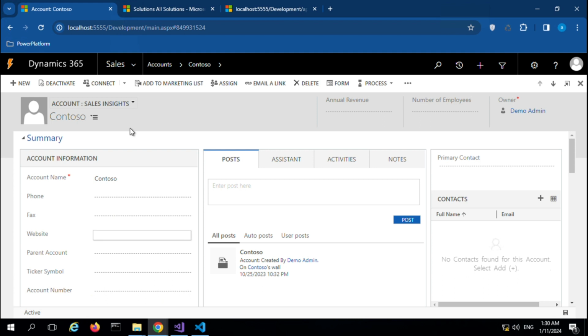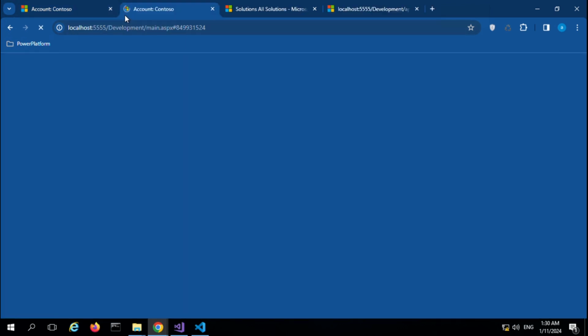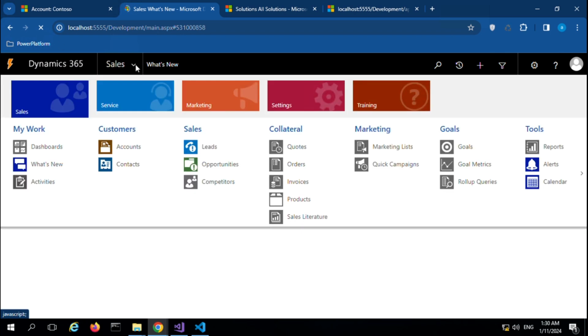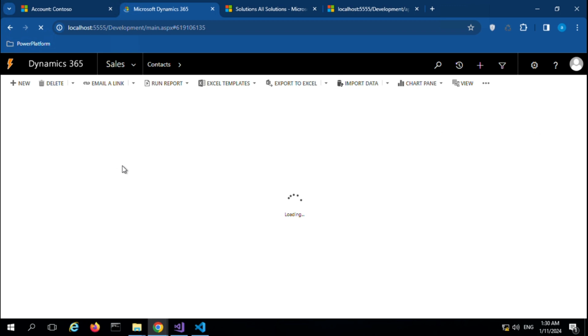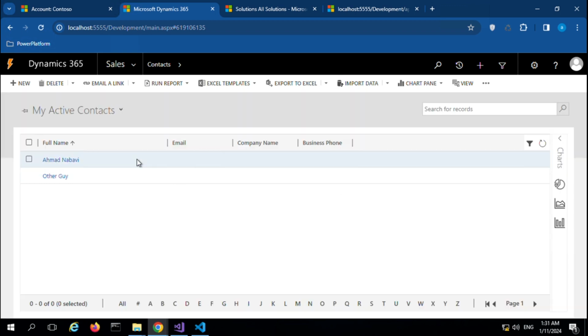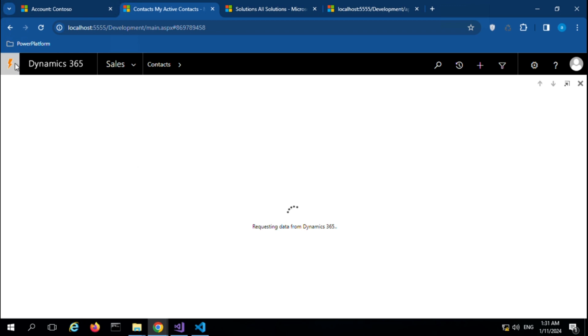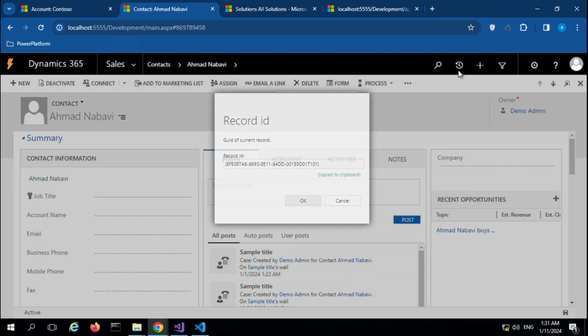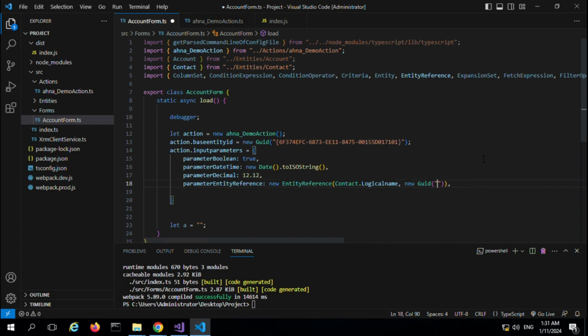So I go to the, again, I duplicate. Okay, and parameter dot float.